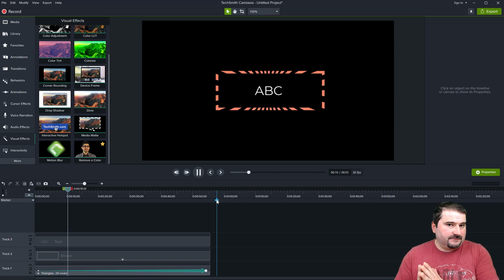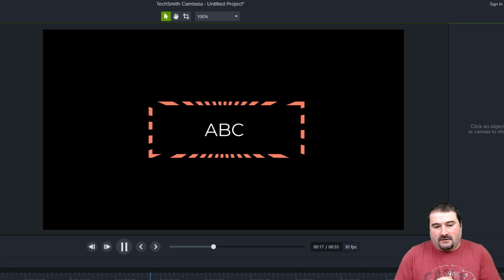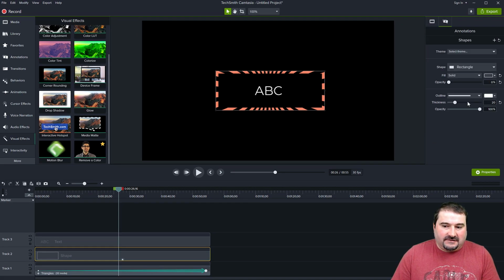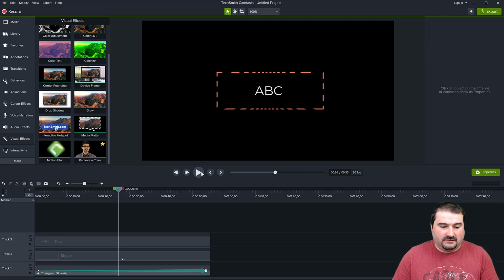Now there are some downsides to this. As you can see around the corners, because the triangles are sort of radial, around the corners they look very elongated and you may not like them. You can see those slanted kind of edges. Of course, you can go on the shape and change the outline thickness. Maybe I'm going to make it thinner, and you can see the effect is preserved, so I can keep playing this, and now the lines are thinner, right? And you may be happy with that, or you can do it another way, and I'm going to show you another way.